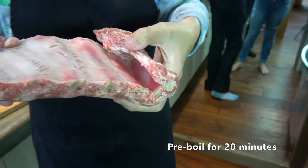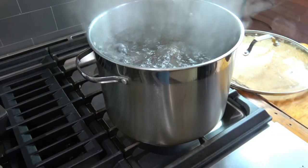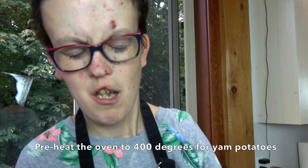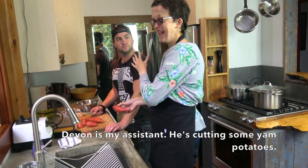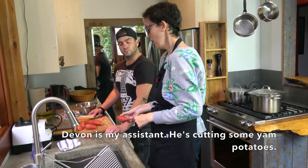Put ribs in the boiling water. Pre-boil for 20 minutes. Preheat the oven to 400 degrees for yam potato. Oven is my assistant. Then cut some yam potato.